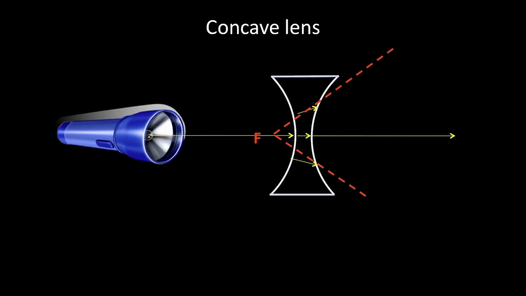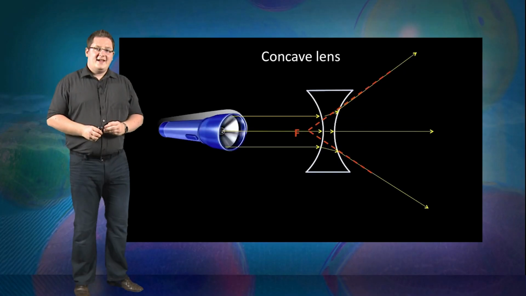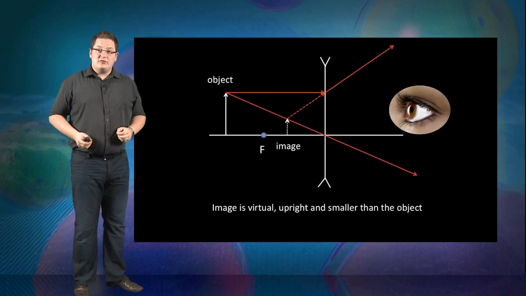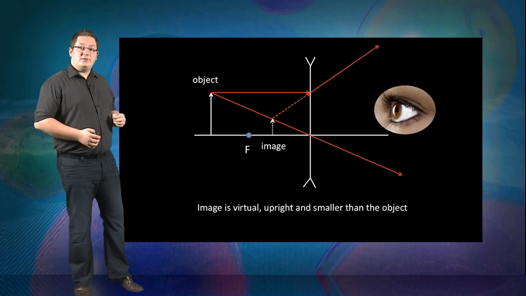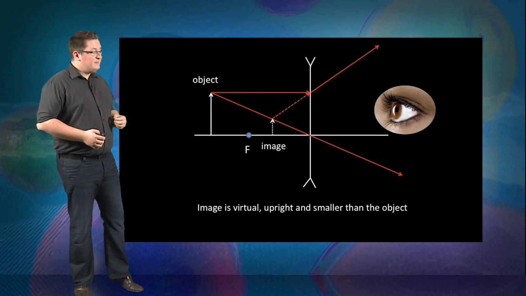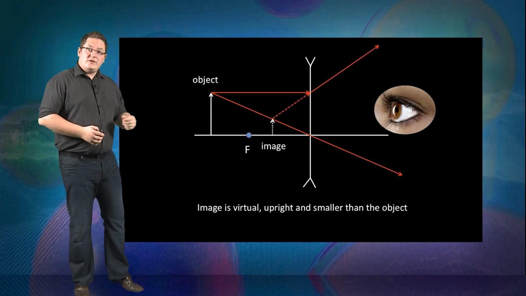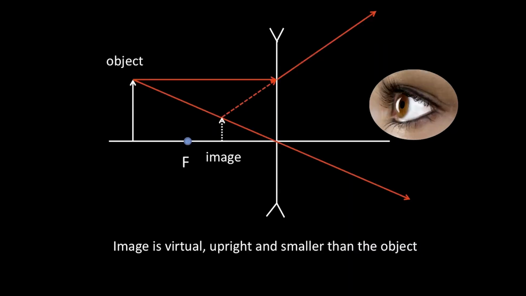Because the rays don't converge, this type of lens has a virtual focal point. If you follow the rays back to where they look like they're coming from, they meet at the virtual focal point. We know, though, that the focal point isn't really there because the rays don't really meet at it. This can be shown more clearly using a ray diagram. Remember, one line horizontally through the lens gets diverged, and another line straight through the centre of the lens doesn't get bent at all.